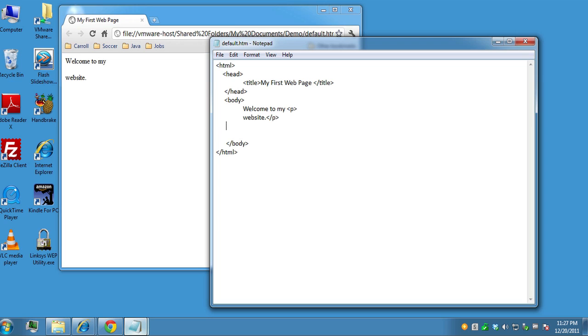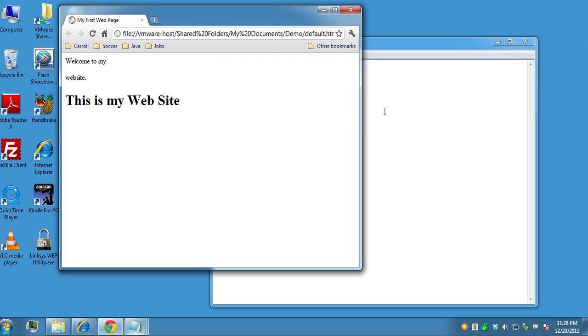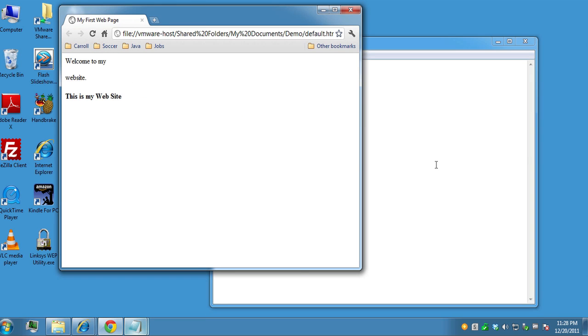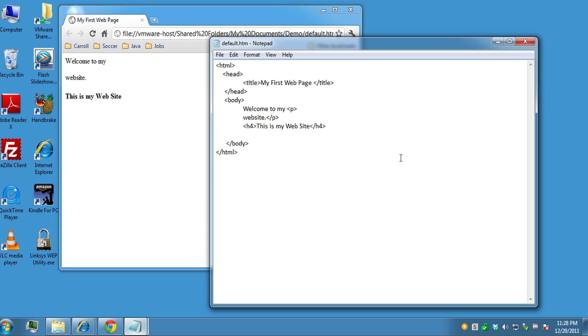Other tags that you can use, one of the popular ones to start out with, is the heading tags. And there are 6 of these, H1 through H6. This is my website. Let's just try this. I can type H1, and again it goes from H1 to H6, and all this does is format the text in a different size, basically. So if I change this around to 4, you'll notice it gets smaller, but I have to make sure they match on both sides. The closing tag has to match, and refresh, and there you go. So that's basically how you create text on a web page.